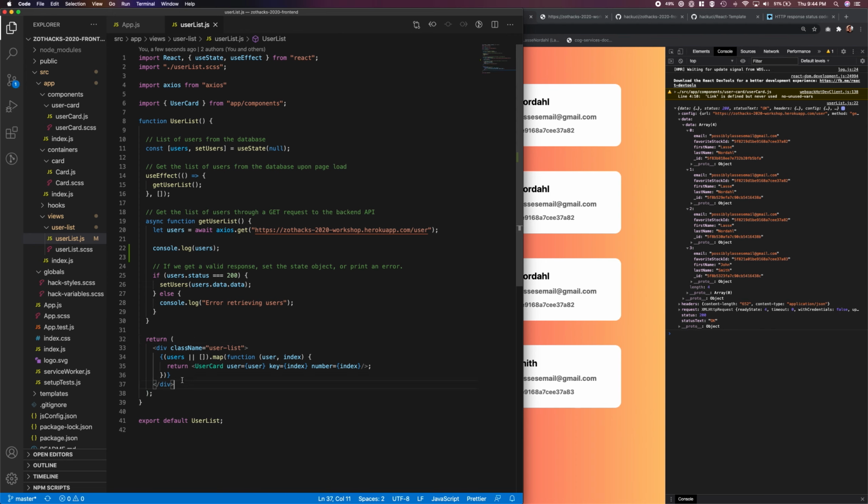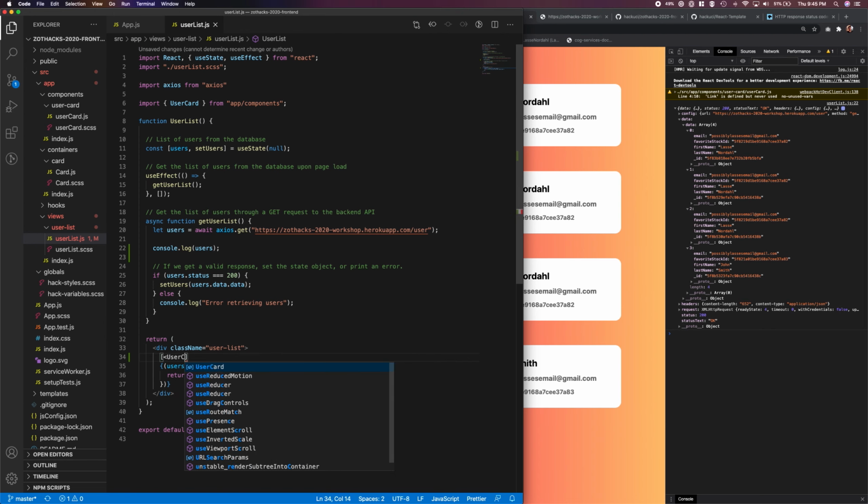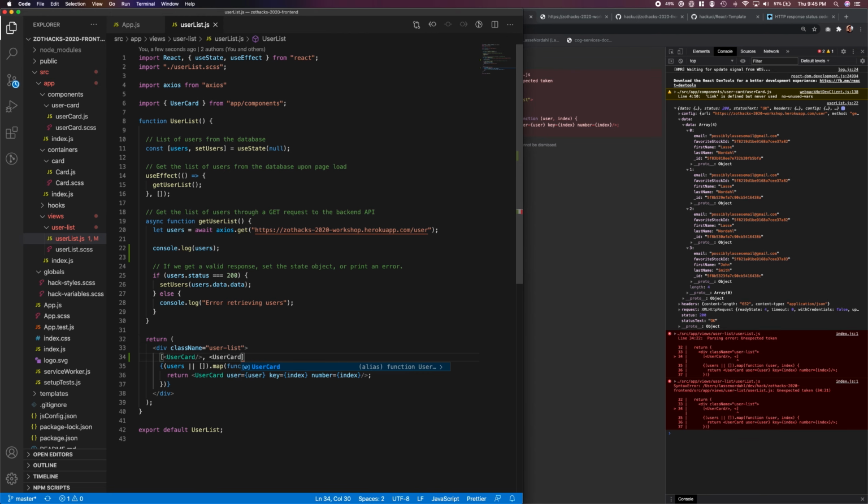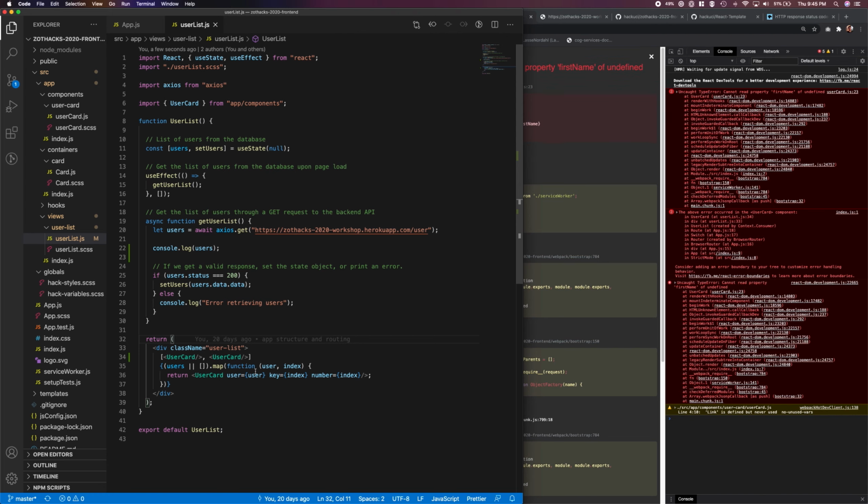So then what we can do, in this function, because we're returning this information, is return a list of cards. A little bit confusing syntax, but think of map as returning an object. This map returns an array, and we can render an array of user cards here, just like how we would define it like this. This is what it's doing. It breaks because these have no values put into it, but this is essentially just rendering an array of 4 cards.